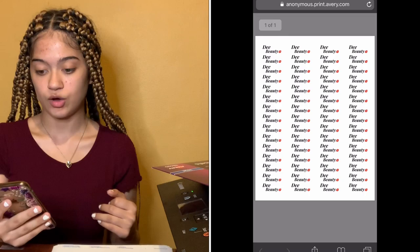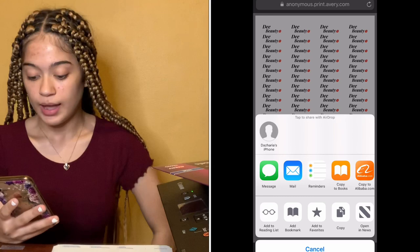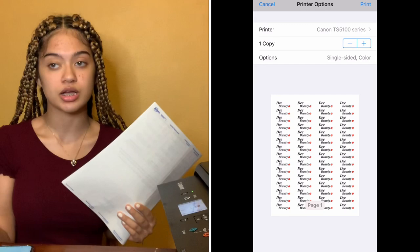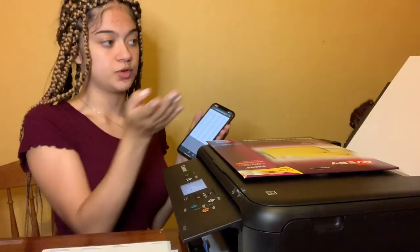Now this is what it looks like, and I will then go and hit this right there. Obviously it's right here, stupid. Anyways, I'll find print. I'll turn this on first. I will hit print. Now before you even print on these pages right here, you do not want to mess up. So what you're gonna do is take a regular old paper and put it in a printer and see the outcome of it. So this is my printer. I would then just hit print, and now it will just print on this paper first.